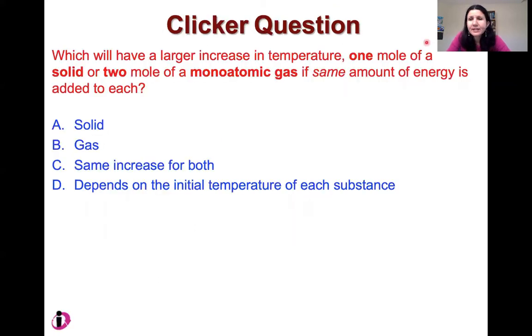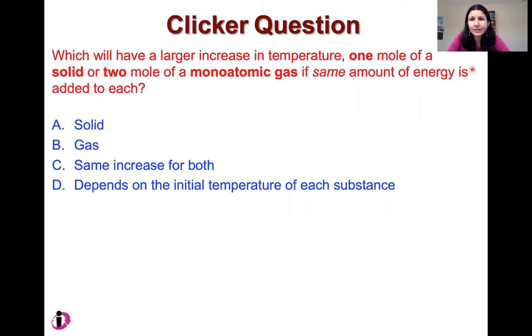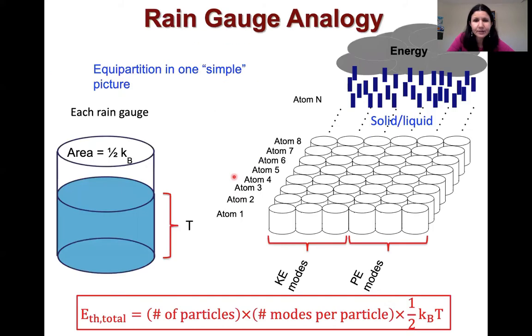Okay, so let's apply these ideas and combine them with this idea of total thermal energy, and what it means in terms of temperature. So I'll ask you a couple of questions. The first question: which will have a larger increase in temperature, 1 mole of a solid or 2 moles of a monatomic gas, if the same amount of energy is added? Let's translate this question. Let's go back one slide.